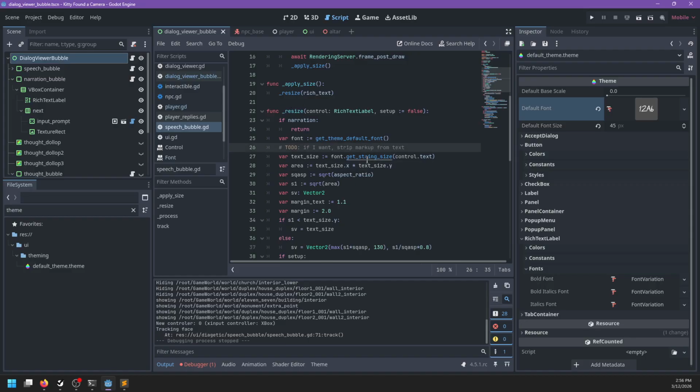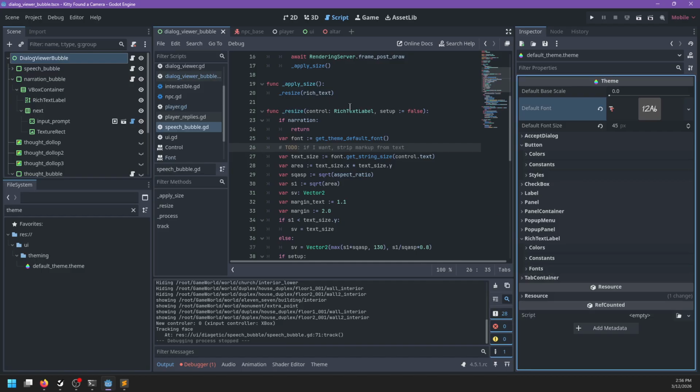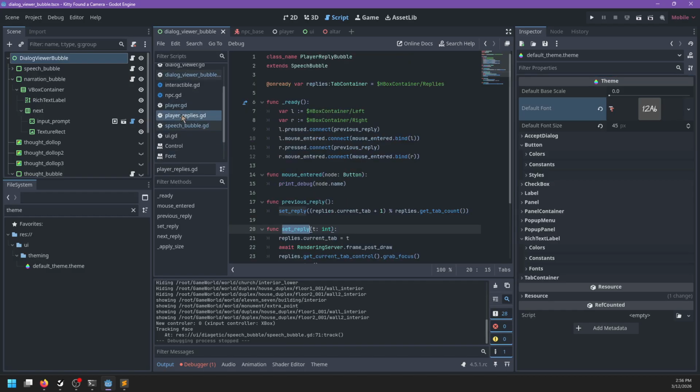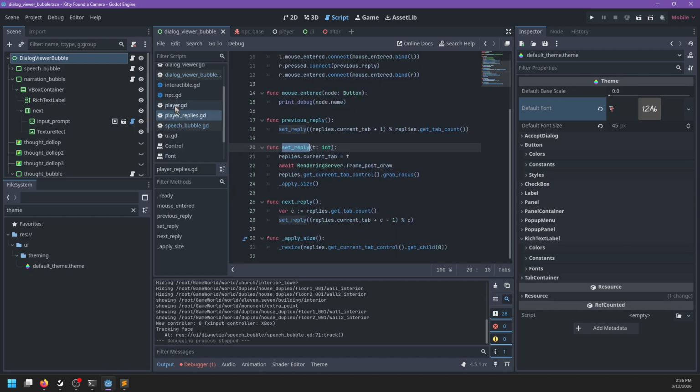So when we resize a rich text, okay, that's gonna suck. Because, yeah, we need to get the actual font that's being used here. Because when we go back up to multi-line button, or whatever it is... Yeah, because her text is much larger.